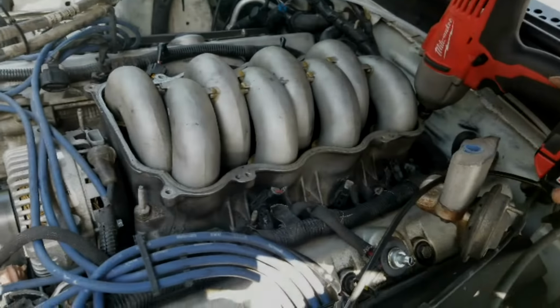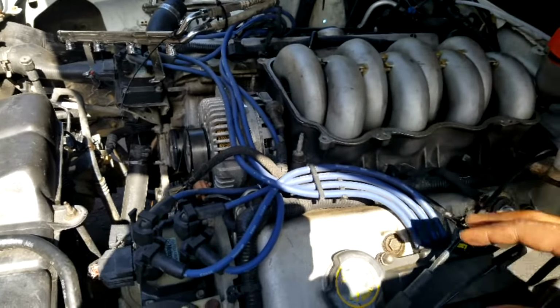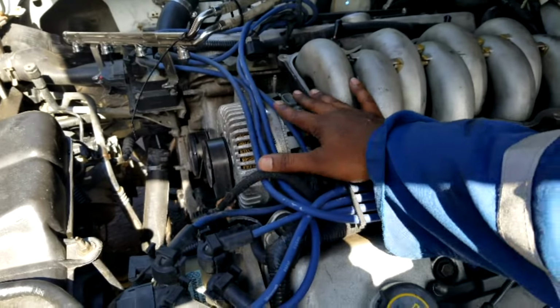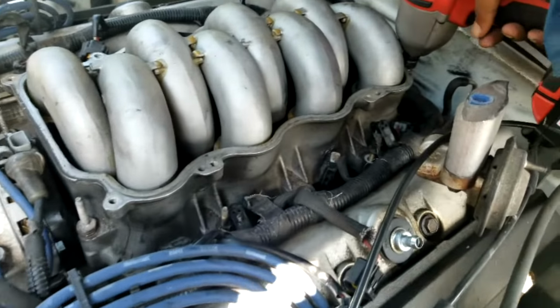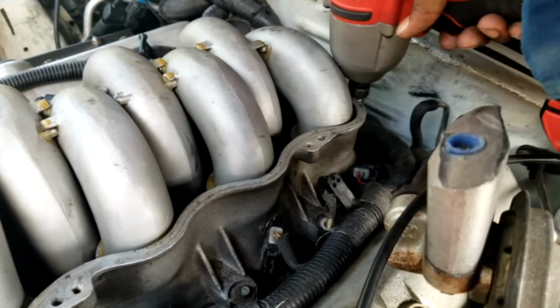Next, getting the lower intake manifold out. I've gotten the injector fuel rails out. All the injectors are out. The intake crossover is out, and now we'll just get some of these last bolts out.